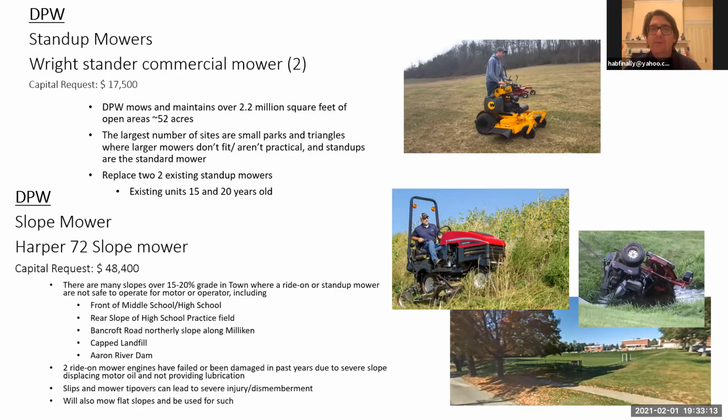So Brian, the trackless came with a, I forget what it was, a very wide flail mower that was not on the arm as well. And I know there was some discussion about possibly using that for the dams. I assume we still have that piece of equipment, that's still a viable use. We do, and we have used it. We used it at the duck pond last year to take down the big vegetation that was over there. But it's not a grass mower, which is really what you're talking about here in front of the schools and whatnot. Yeah, and the whole issue behind this request is keeping the operator and the machine in a horizontal plane. And I wouldn't want to put the sidewalk machine or anything else that drives at an angle.